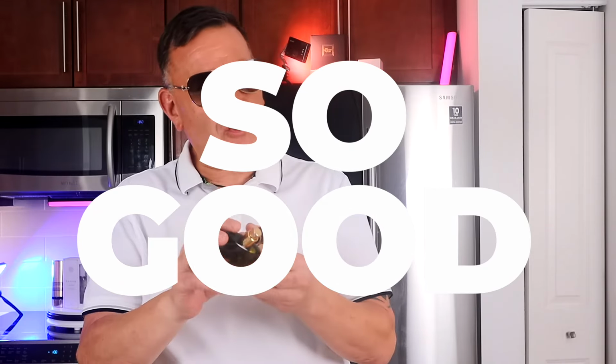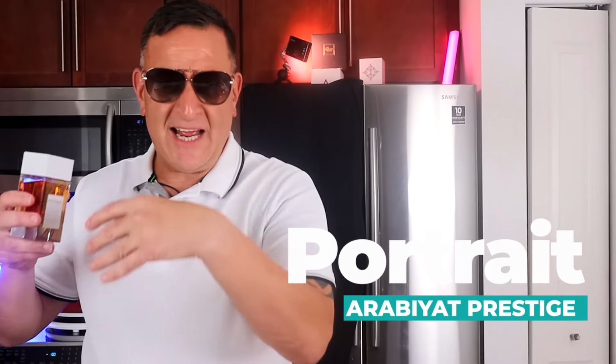This one's a little bit stronger because it does have a more pronounced oud than what I'm about to show you, but it smells good. But I love this. I love this way better. If you took 10 bottles of this Lattafa Hareem, squeezed it into an extrait de parfum, you'll get this Arabiyat Prestige. It smells delicious. It has the date notes in it. It has some apricot. It's got some sprinkles of boozy notes, and it's vanilla and delicious pralines. You just smell it, you spray on smiles with this fragrance. You and your wife can share it.